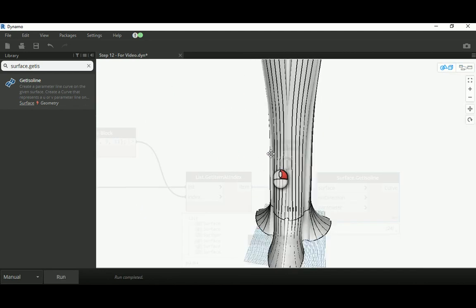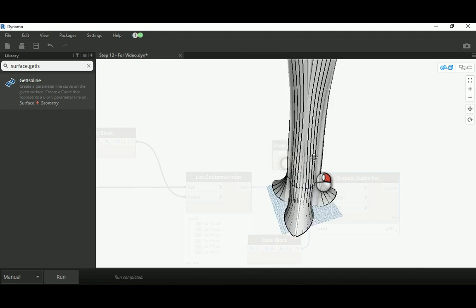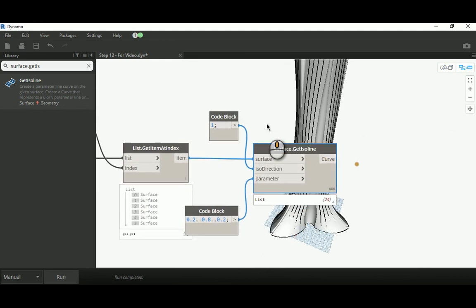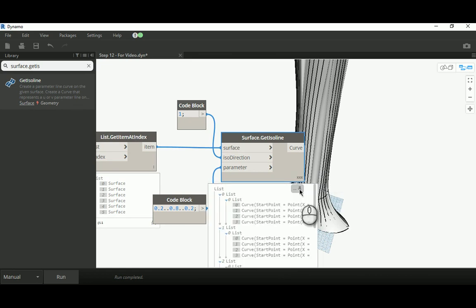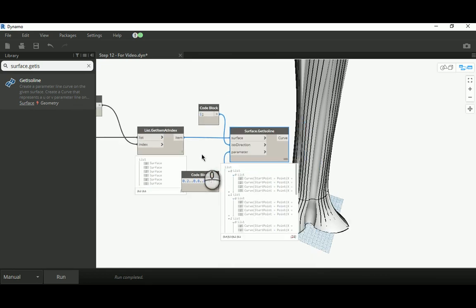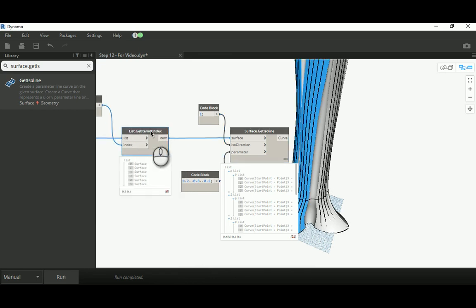You get the result now, and that's the Surface.GetISO now. Understand that you need to repeat for each item, for each surface you have to repeat the whole thing, not the overall, to get the shortest path for it. Anyhow, now we get our lines.